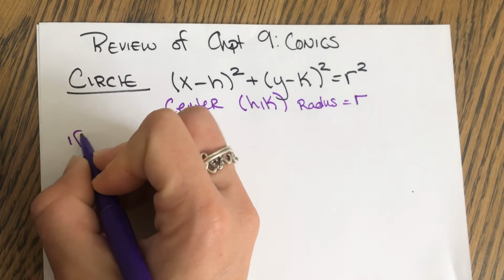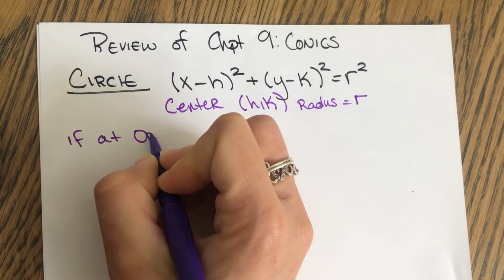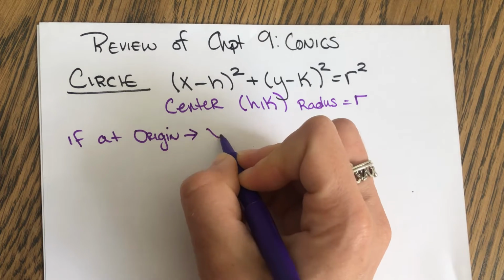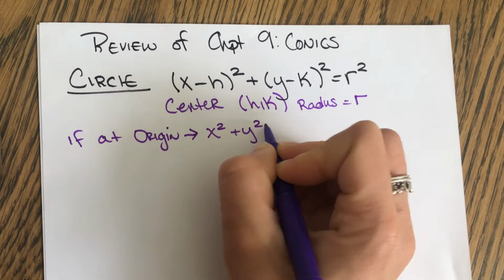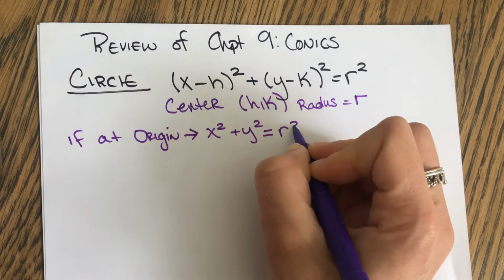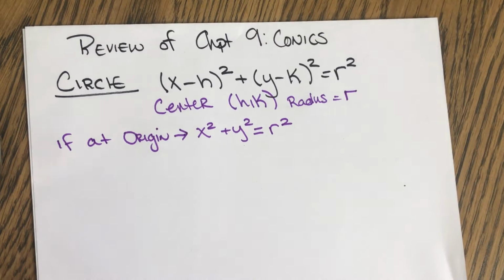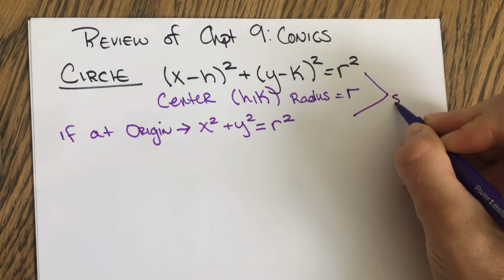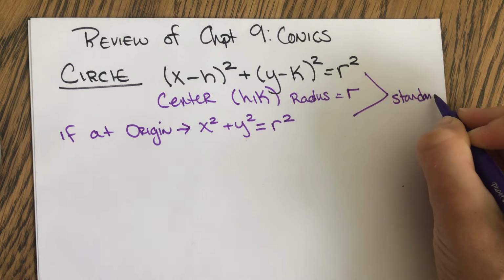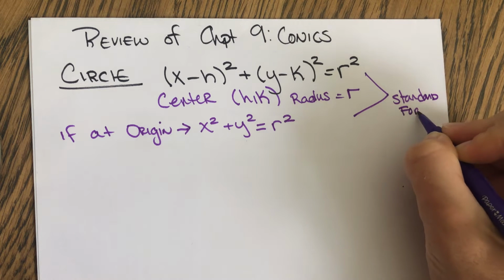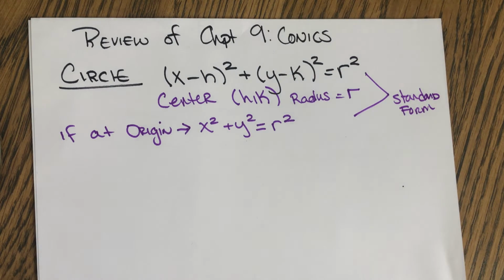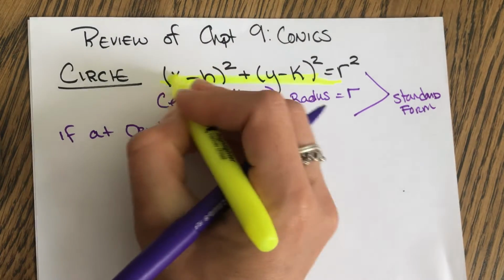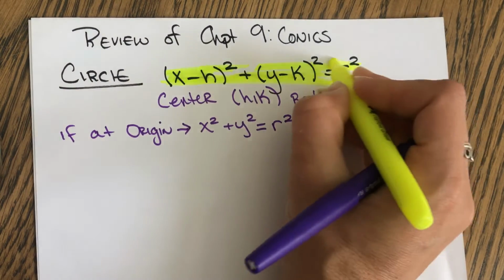If it's at the origin, which should make sense because if I sub in 0, it's x^2 + y^2 = r^2, right? We don't have anything there. Now, you have to make sure, again, these are the standard forms. So there is a difference. The standard form for your circle is really this, but obviously if I put a 0 in, then it's the bottom one. So this is your standard form, as you remember me constantly saying.